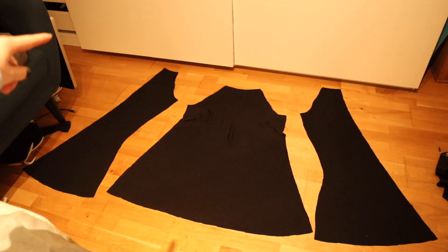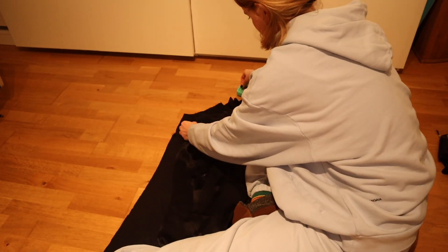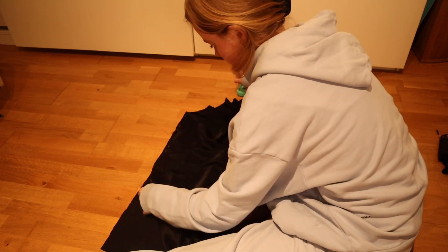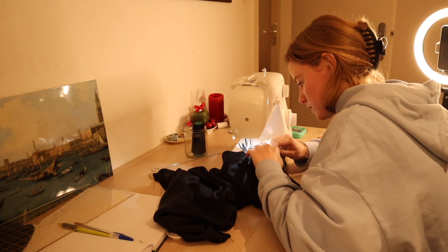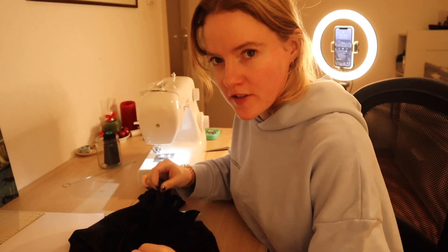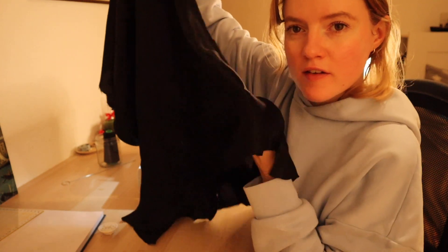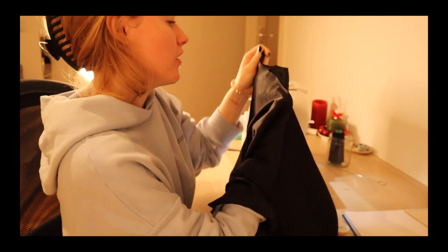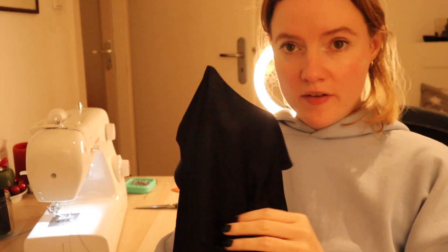These are all the parts I ended up with: the two back panels that are going to be attached at the center, and the center front with the two darts. The next step is to pin all the pieces together along the sides and the center back, leaving a small opening in the center back where I can later put my head through and also attach the lining to the outside fabric. First side done — I think it worked okay, but for some reason there's a huge difference in my layers. Oh — because of the dart. That makes sense, it's actually the perfect size.